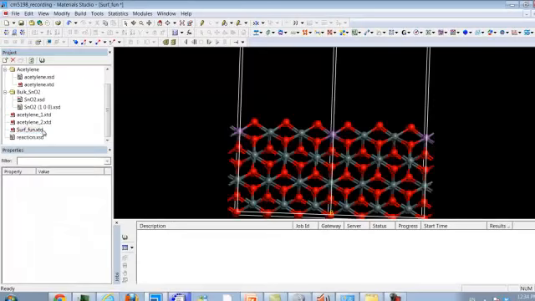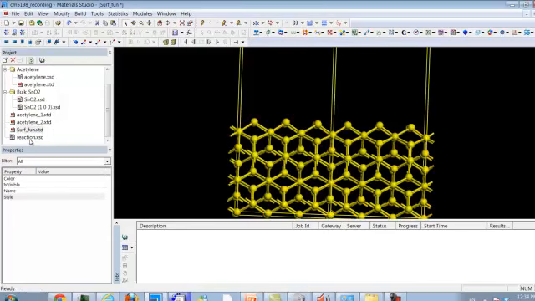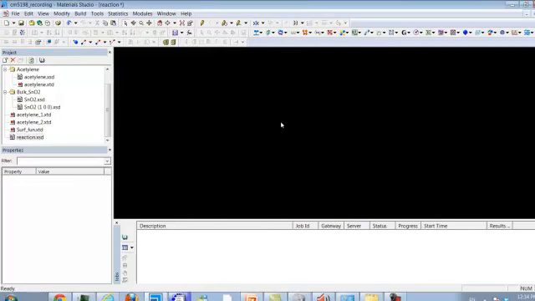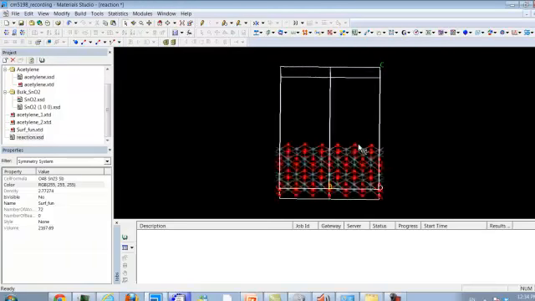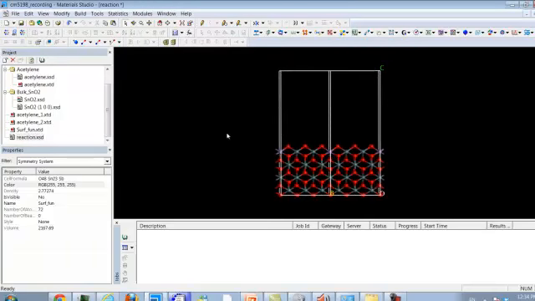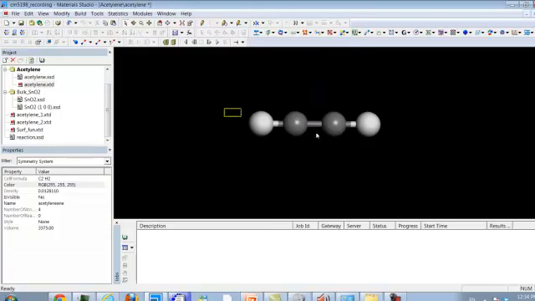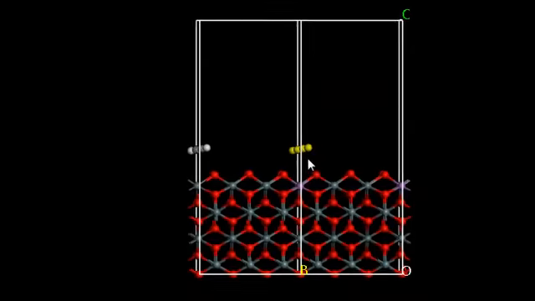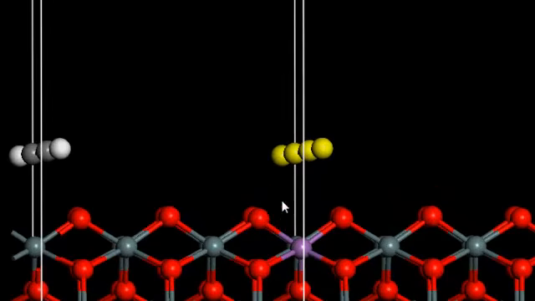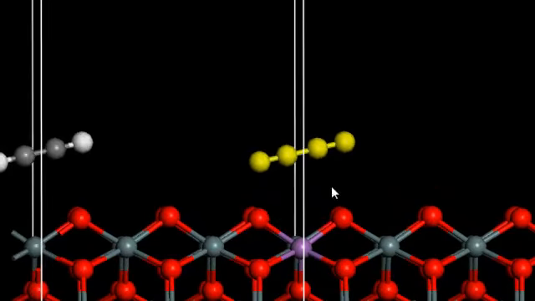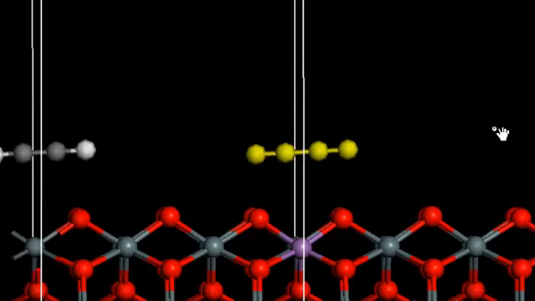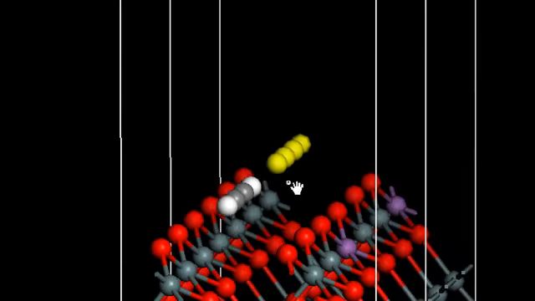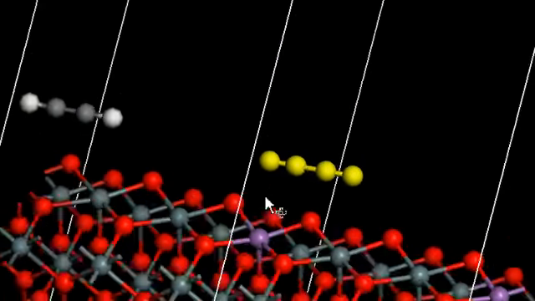What I'll do is copy this surface, paste it over here in this new and empty file, go to acetylene, and do the same. I'd like to adjust the molecule so that I can start off with a relatively reasonable state of adsorption.